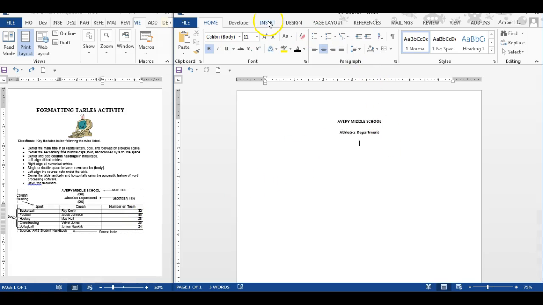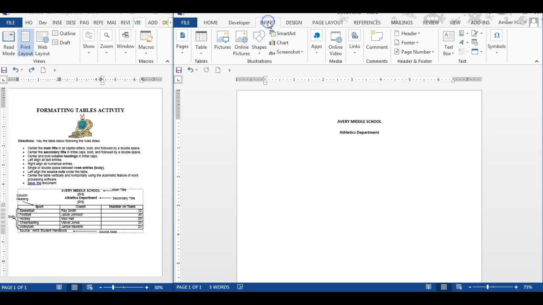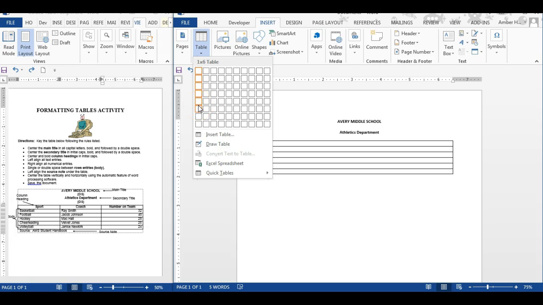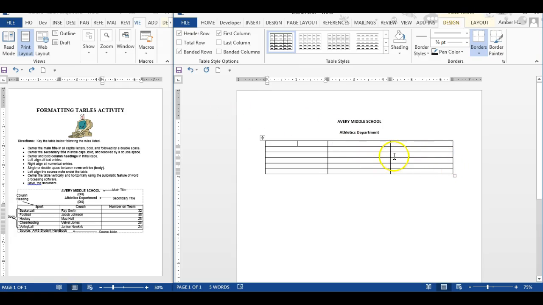So in order to put a table in, we're going to go to the Insert tab. We're going to click on Table. When you do this odd looking thing that comes up with lots of squares, this is how you choose how many rows and columns are in your table. So we want 6 rows, so we're going to go down. Right now it shows 1 by 6, because right now it is one big thing of 6 rows. But I need 3 columns instead of just 1. So I'm going to keep it on 6, and I'm just going to roll over to where at the top here it says 3 by 6. Okay, I'm going to click, and there's my table.